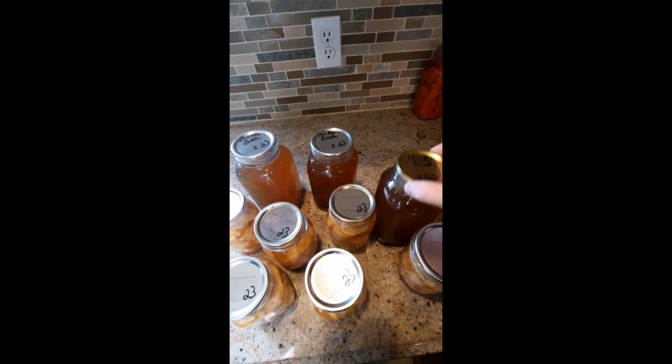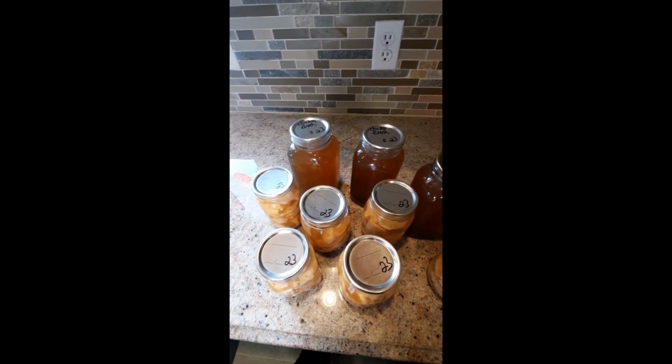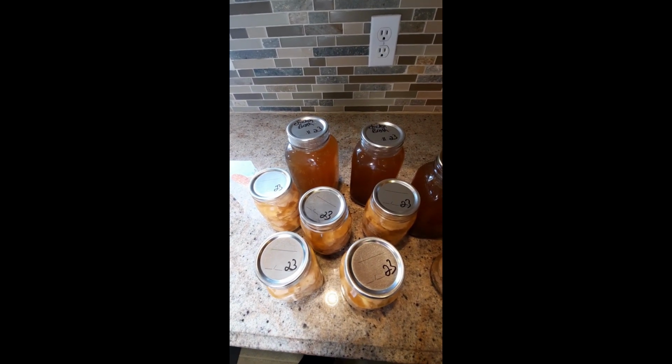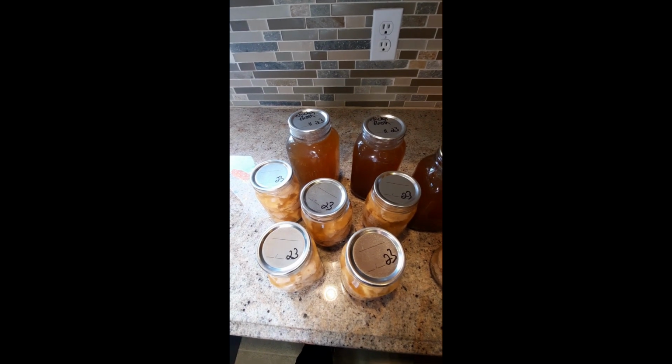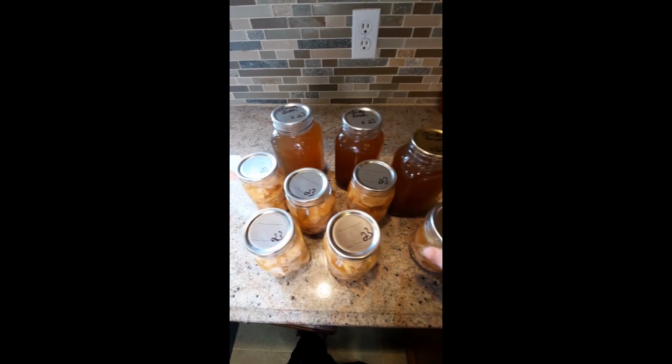If that does happen and you just finished canning them, just put the ring back on them and stick them in the fridge and use that. It's perfectly fine and safe at that point in time. And the rest just store and enjoy.